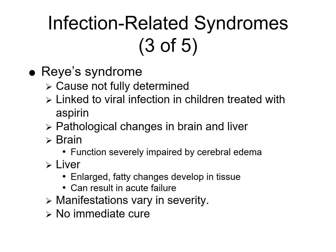Pathological changes can occur in the brain and the liver. Non-inflammatory cerebral edema develops, caused by increased cranial pressure. The brain function is severely impaired by the cerebral edema and the high amounts of ammonia that are in the brain related to liver dysfunction. So these levels of ammonia will cause confusion and make a cloudy brain, something like what we see in people that have cirrhosis of the liver and what we call Wernicke's encephalopathy.